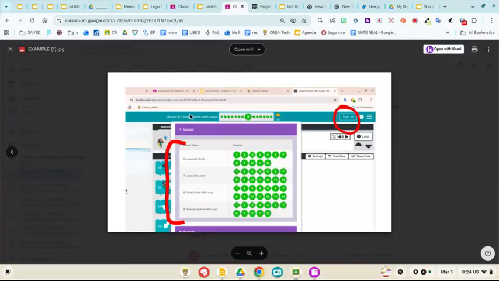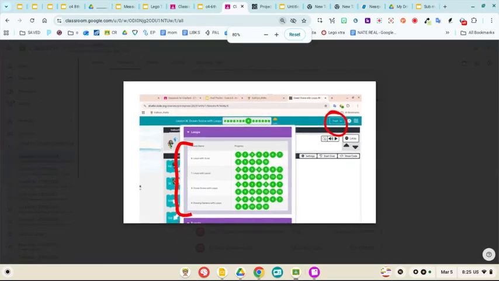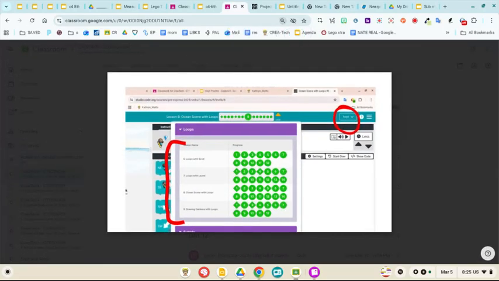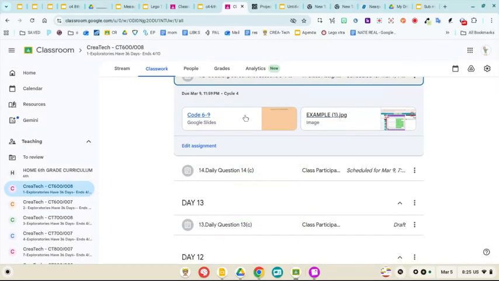This time you're only photoing loops, so your full screenshot should only show loops and your name up here in the teal bar. Remember, Control minus to zoom out if you need to zoom out, Control plus to zoom in, and Control 0 to take you back to normal focus. Okay, and that's the screenshot you should be turning in. It should look just like that on your Google slide, which is right here for you in orange.